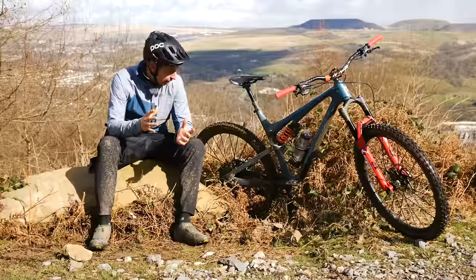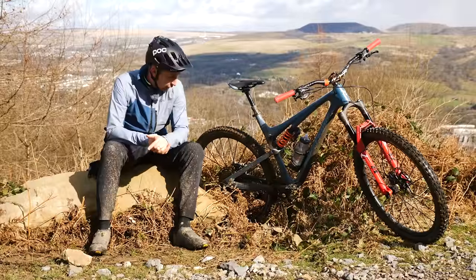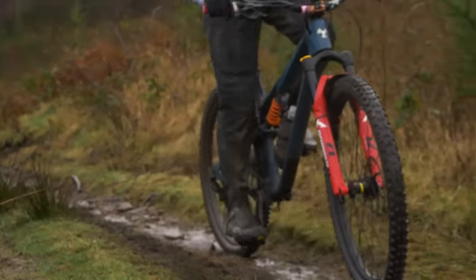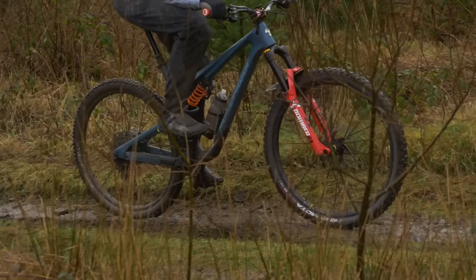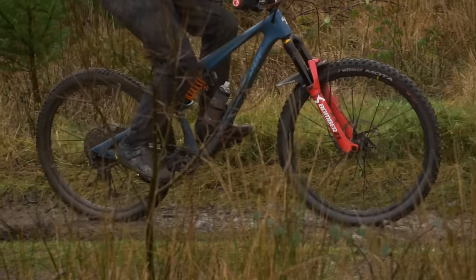Okay, so I kind of touched on the fact already that the air bike feels very different to climb than this. The coil, undoubtedly, even with the climb switch on, feels like it's got a lot more grip, and that makes sense because we know it's very sensitive at the beginning of the stroke. That feels great. But something that I've not heard people talk about is body weight with riders.